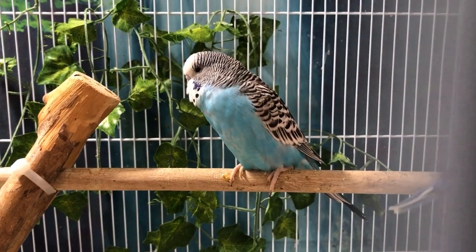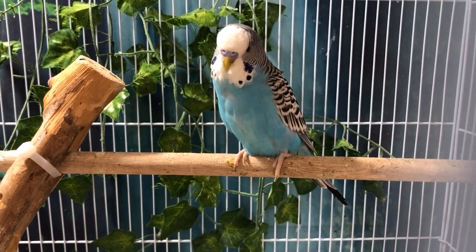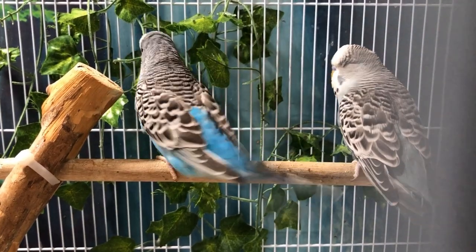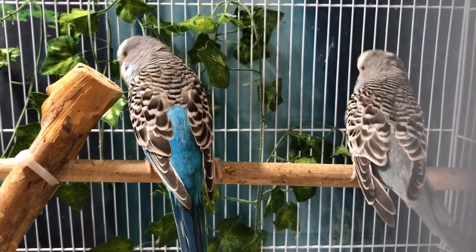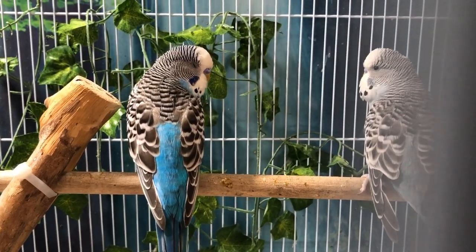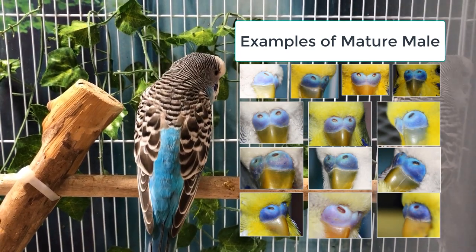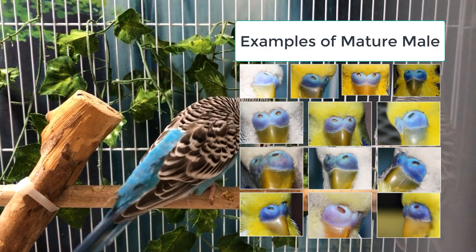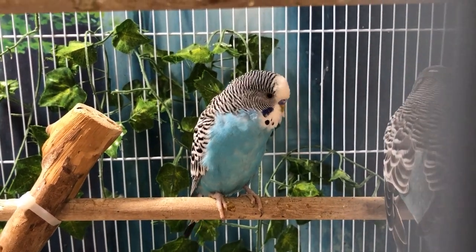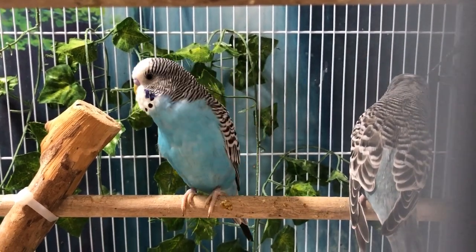These guys are all mature. They are between 5 and 8 months old. So their cere have gotten really nice and dark. And as you can tell, it seems that they're starting to get ready to breed. Each one is different. We don't like for them to breed until they are right at about a year old, because they make better parents. It's not that they are not capable of breeding themselves, like the physical part. It's about being mature enough to take care of the babies. So there are a couple of boys for you.